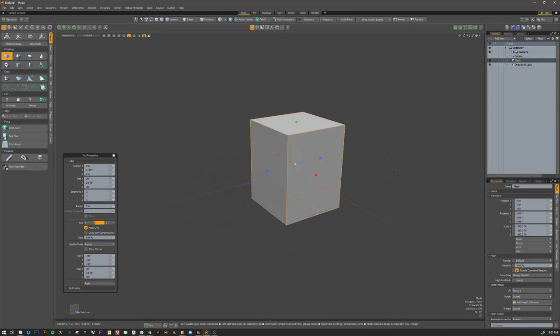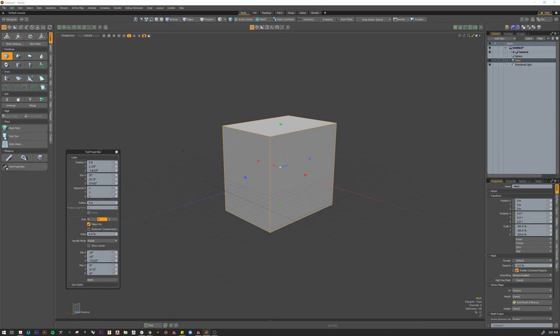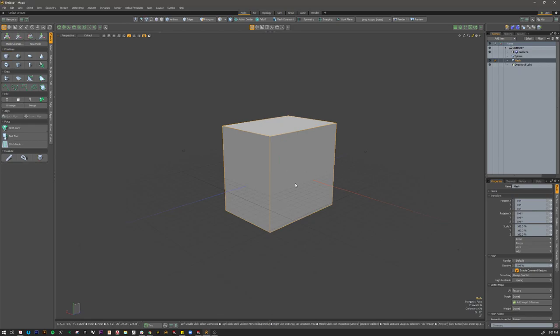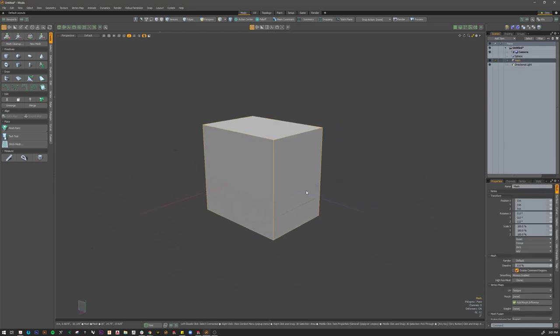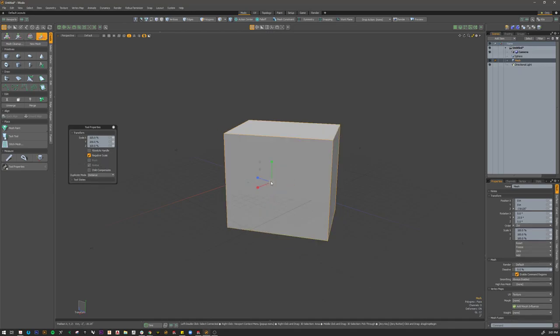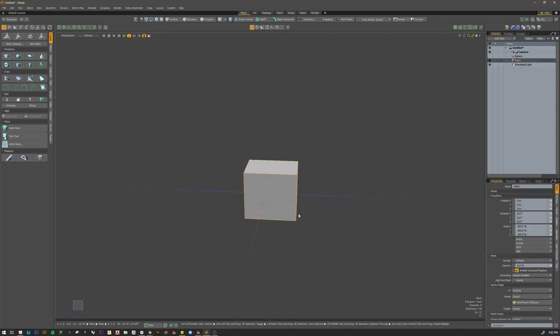Now, one thing you'll notice, and you might have already figured this out, is that when I hit the space bar to drop this tool, you could think of it as the cube tool, it's making a tool. When I hit space bar, the handles go away, the tool goes away, and the tool properties go away. Now if I click on this, I can still hit W and move it around, hit E and rotate it, and hit R and scale it. But I no longer have the properties that I did at the very beginning. There's no way for me to bring it back to its original state other than to hit undo a bunch of times.